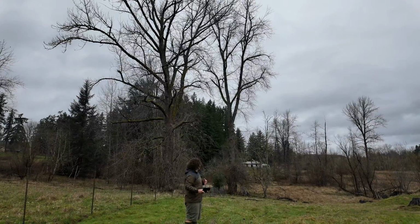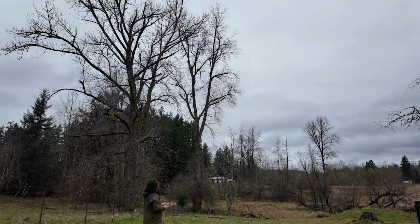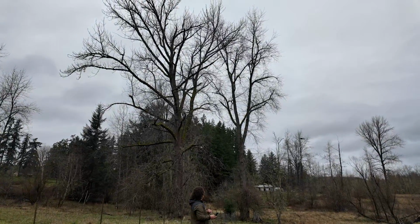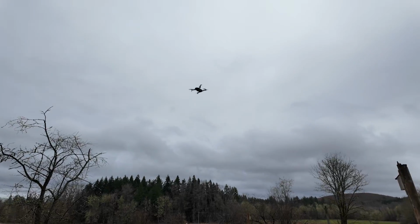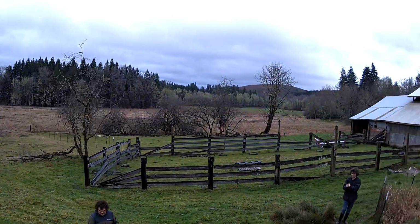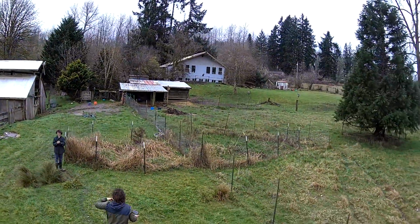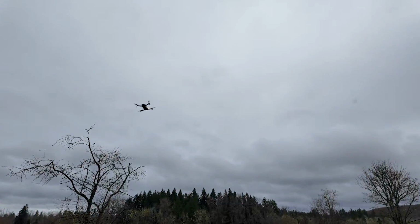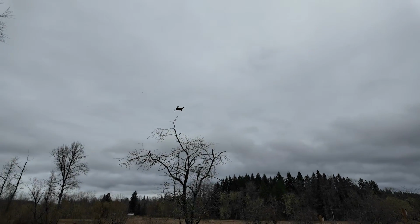But it's impressive, at least, that it was able to take off after taking 2 serious crashes there. Maybe I can have it fly around me by putting the drone right over me, and now we can fly around. Okay, so at least now I have told it to fly around. Okay, so that does work when you tell it to fly in a circle. It will fly in a circle of its own accord, but at least now it's flying around me, and that's what I've instructed it to do. Okay, so that does in fact work. Okay, I told you to stop, and it's still doing it.